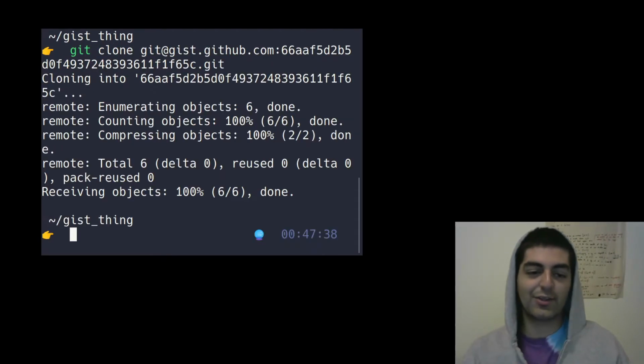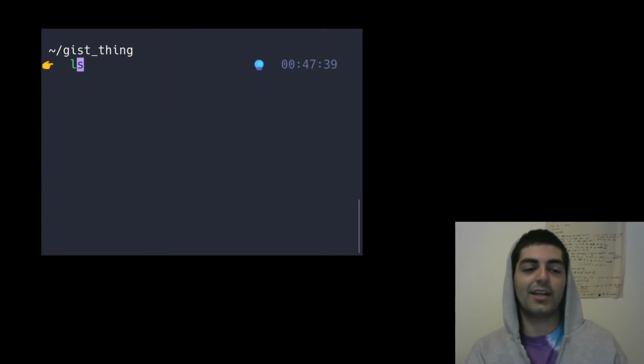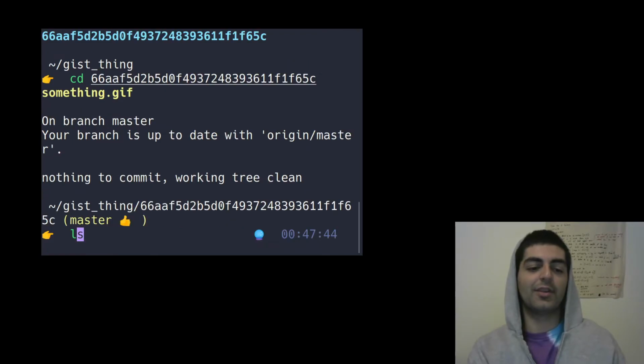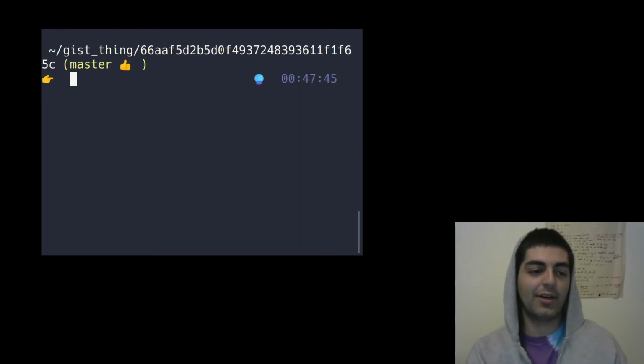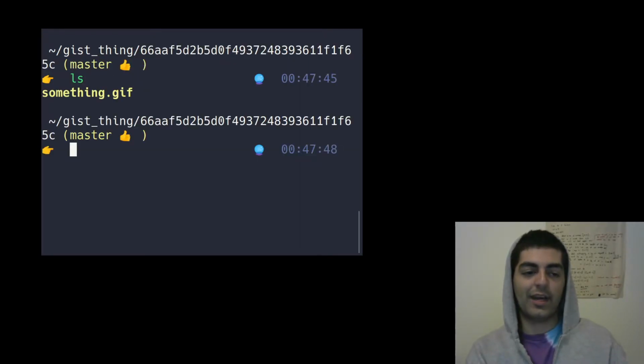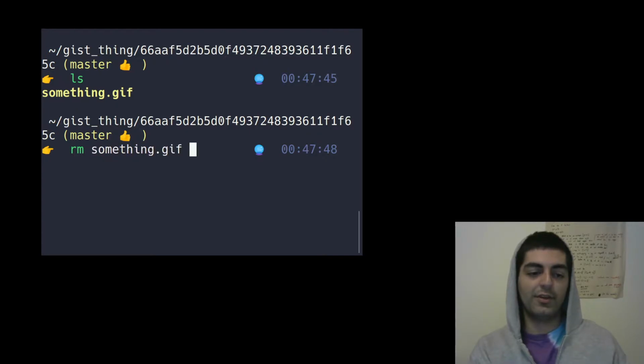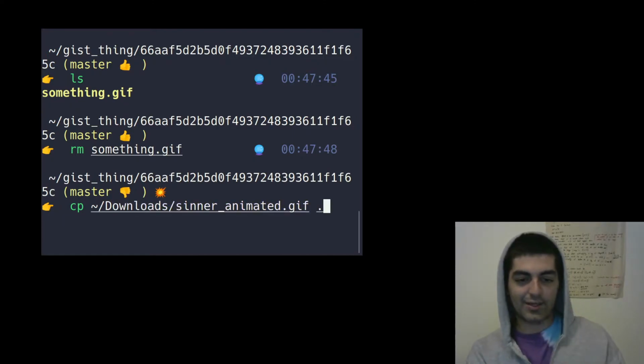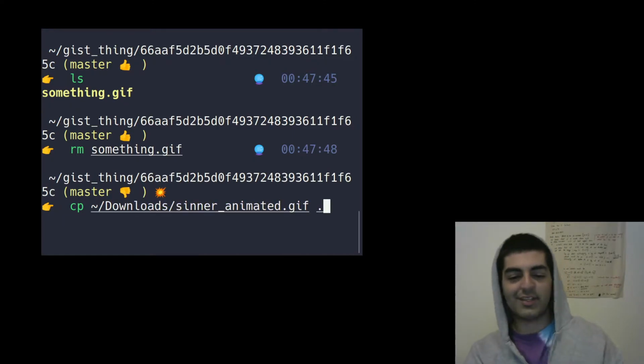We git clone it, and you'll notice that it has no name, it has a hash. We go in there, and now we have something.gif there. What we're going to do is remove it, and let's say we had a GIF saved. I have one saved here called Sinner Animated.